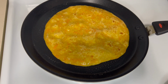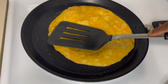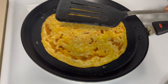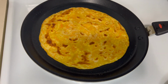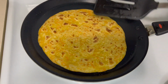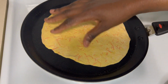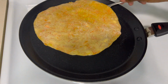Rotate your chapati as you cook. Make sure it cooks uniformly. Some stoves tend to have more heat on one side than the other, but also just rotating makes it cook uniformly. As you can see, those brown spots are looking good, and it's done on the second side as well. So we're just going to take this one out, and I'll cook the second one as well, and then we'll move on to other things.